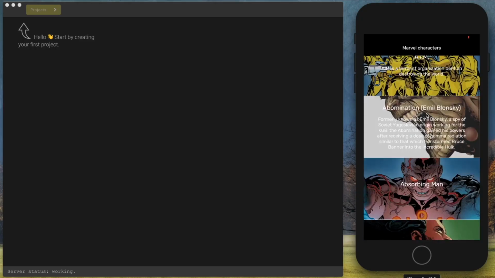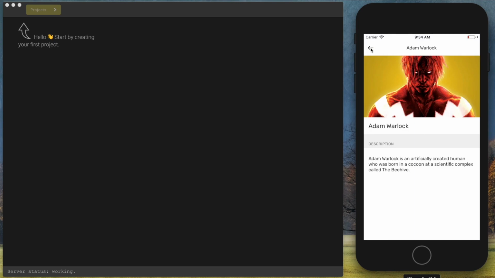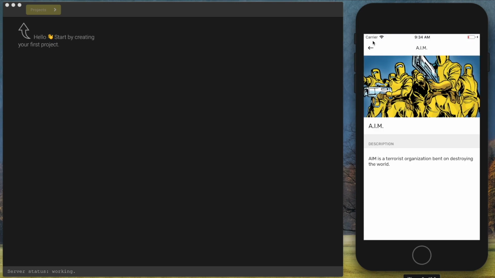As it's a developer tool, the easiest way to show its capabilities and what it's for is with a practical example. And I'm gonna start with walking you through a mobile application that we're gonna use in this example. Here's a simple application that shows different Marvel comic characters. You can scroll through a list and see each character's details.